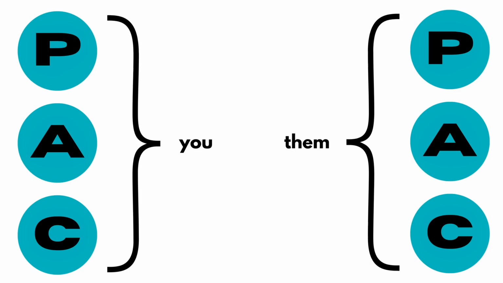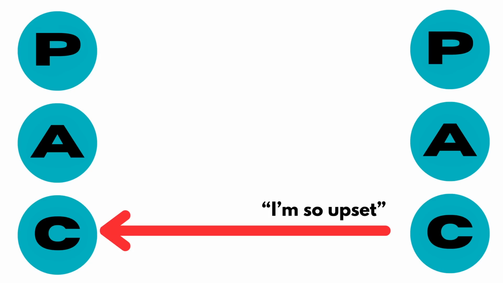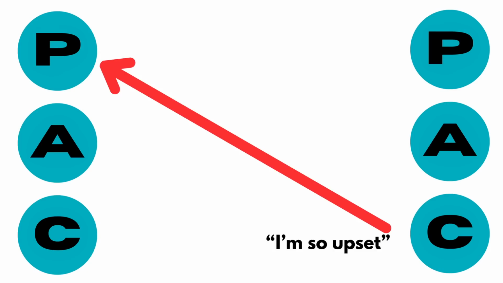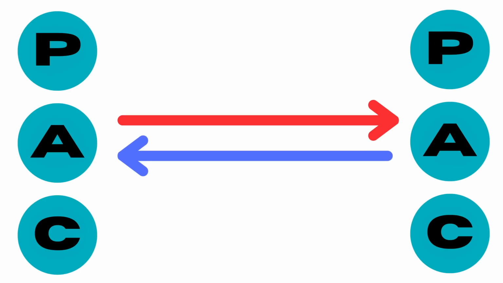In any interaction, you and the other person are communicating from one of your ego states to one of theirs. For instance, your school teacher could speak from parent: "I expect you to do better on this report," directing this at your child ego state, which might leave you feeling small. Or a friend of yours might speak from their child ego state and say to you, "Oh, I'm so upset and overwhelmed." But maybe they'll direct it at your parent ego state, hoping for you to provide some parental style comfort to them, some nurturing. The healthiest communications tend to be adult to adult, where both parties respect each other as equals and respond calmly and objectively.